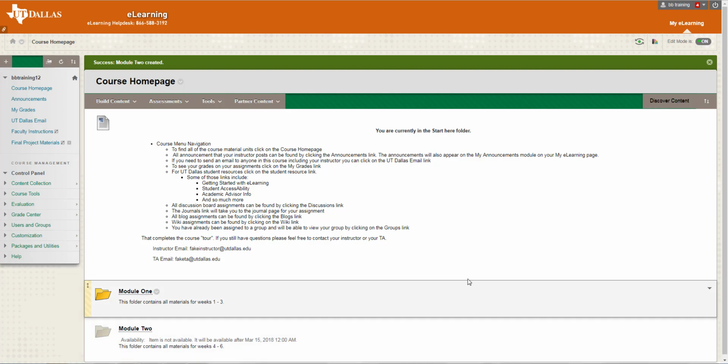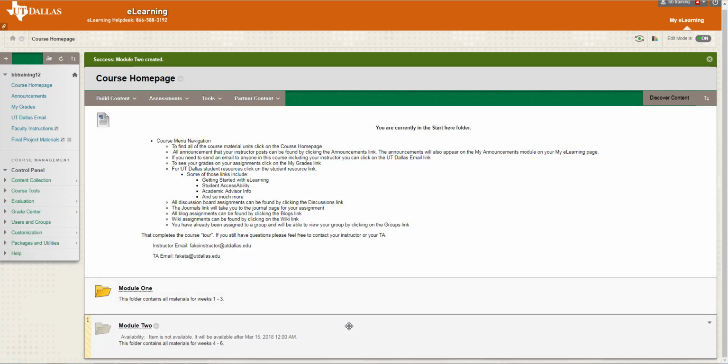And you'll notice the difference between Module 1 and Module 2. Although Module 2 is visible and available to you, the instructor, you'll notice that it is currently grayed out and it has the message availability, item is not available. This means Module 2 is currently hidden from students. So hopefully you'll notice that you can easily set up your course to build upon itself. For example, this course progresses by making students focus on Module 1, and then after a decent interval, Module 2 will be available for them to start.